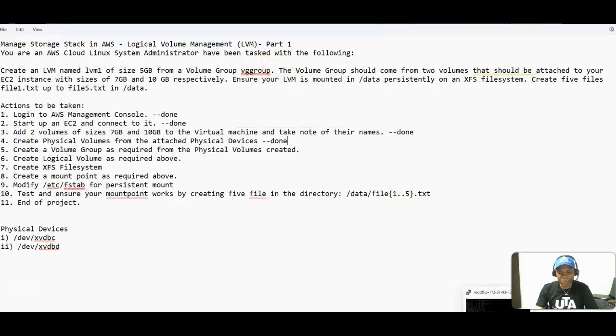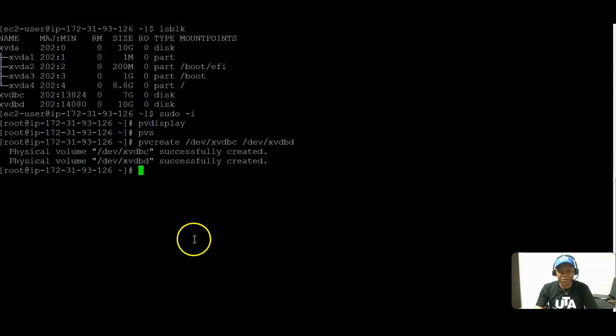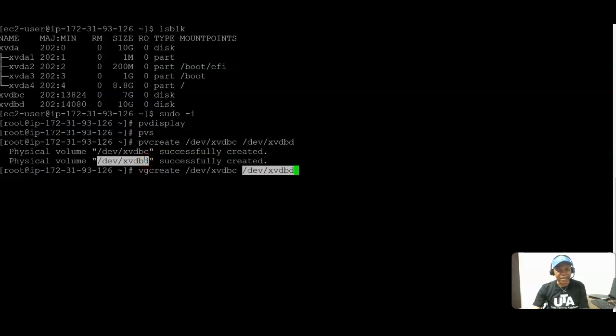We are required to create a volume group called VG group. To do that, we run the command vgcreate. So go back to our command line and type vgcreate. Then again, we use the physical volumes we created. And those physical volumes are /dev/xvdbc and also /dev/xvdbd.